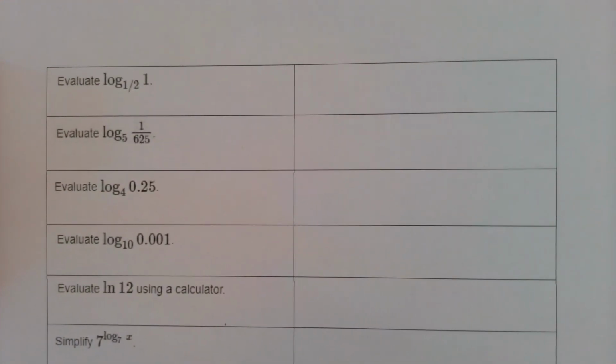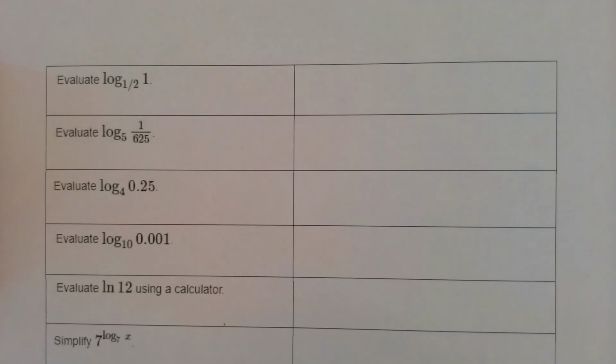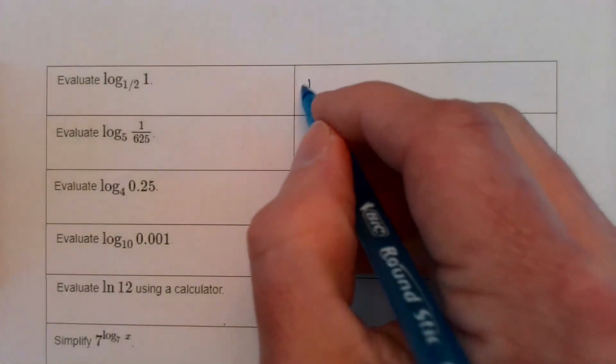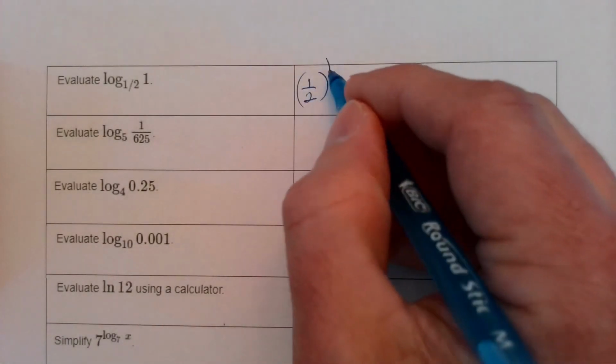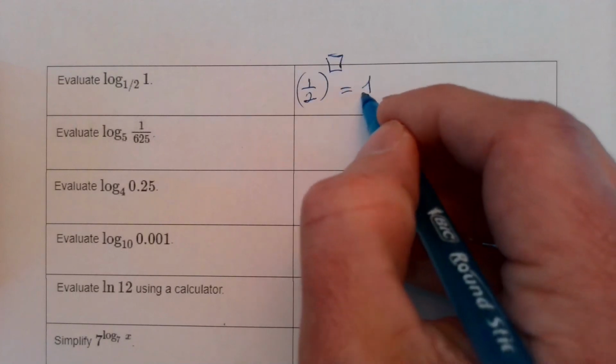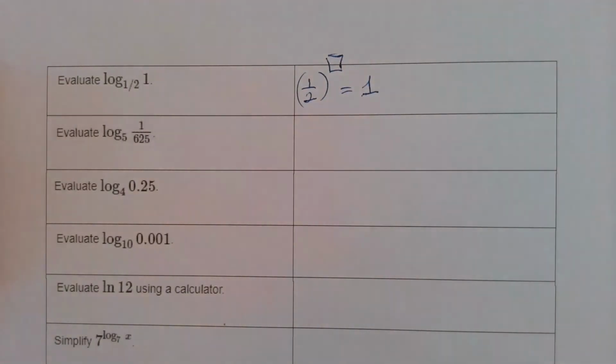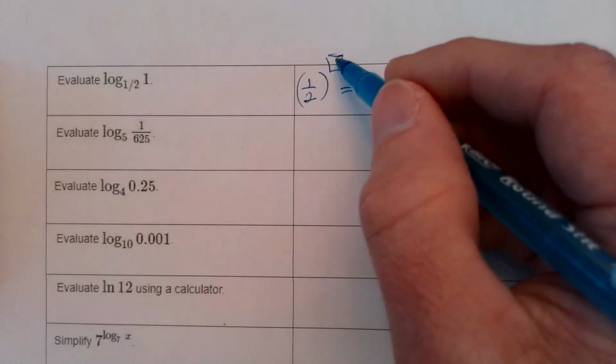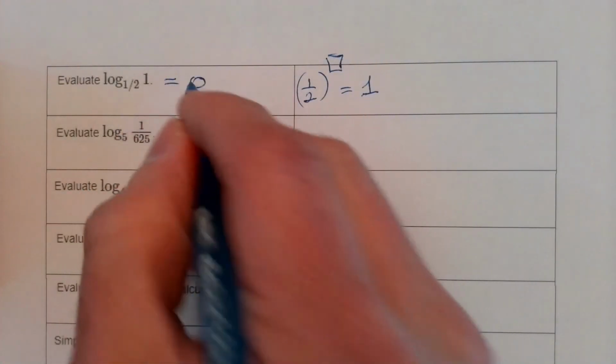Find a base 1/2 log of 1. Yeah, it might be easier for you to think of it this way. 1/2 raised to what power makes 1? Well, typically when you get 1 as an answer to a power, you must have been taking the what? It's the 0 power, and that's the answer to this log.